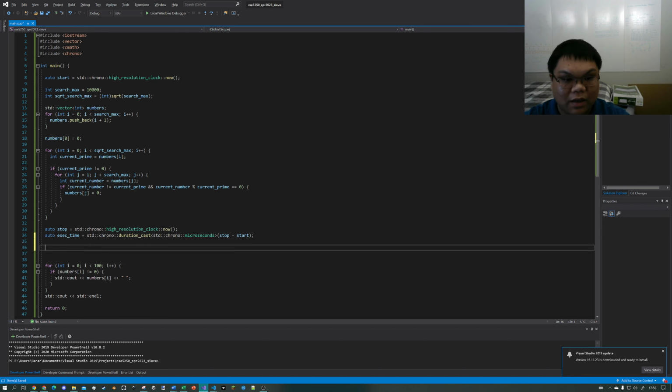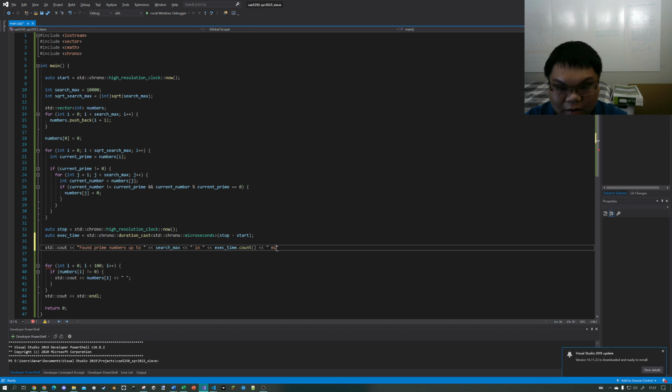So let's print it out. You can write something such as this. You have to write down exact time dot count, not exact time by itself.